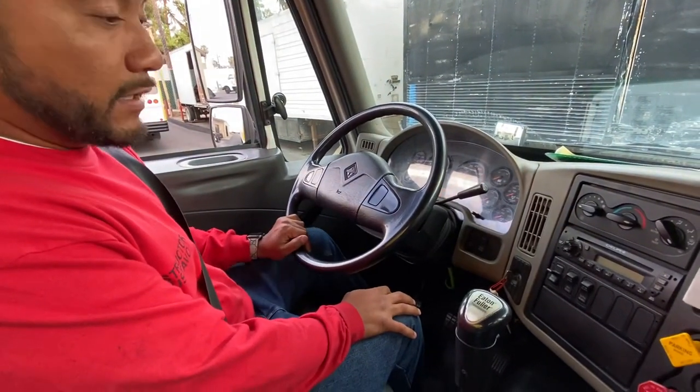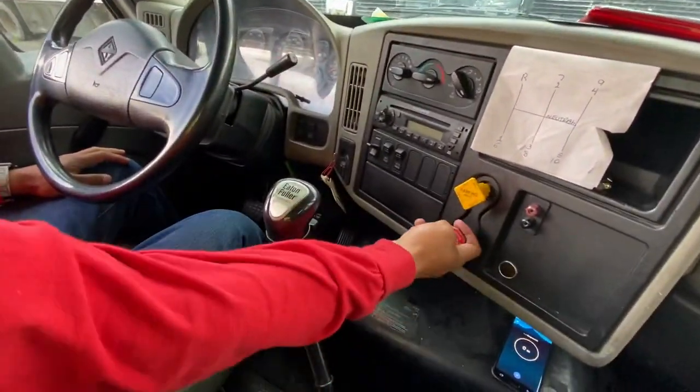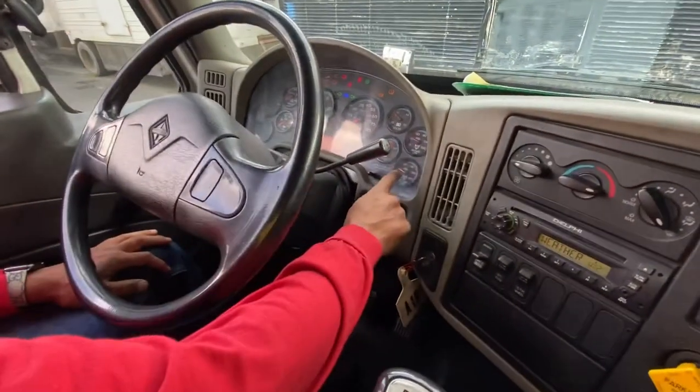Number four, my clutch, no more than 2 inches of play. Number five, my brake knobs are pulled out. And number six is my air gauge. I have a primary and a secondary.